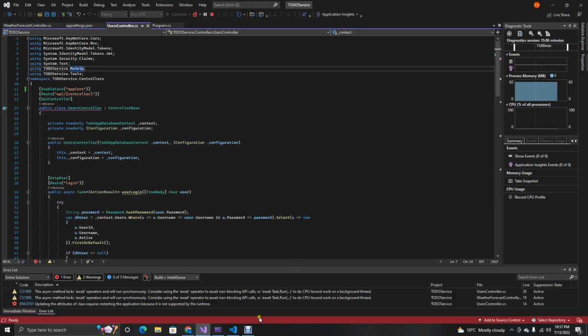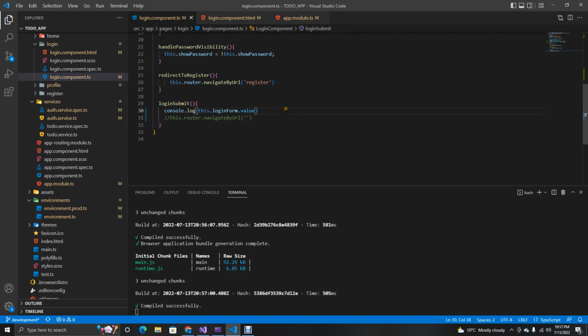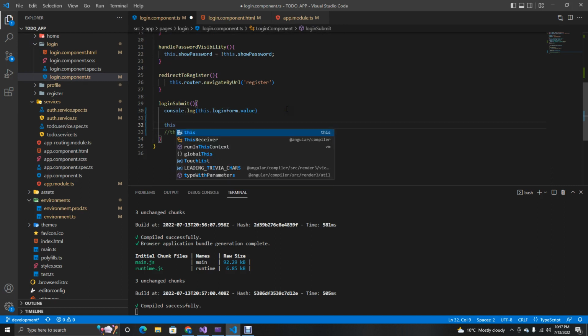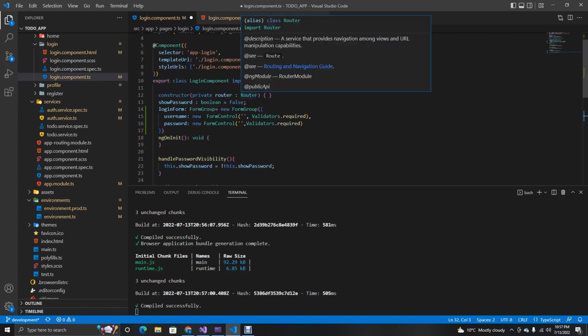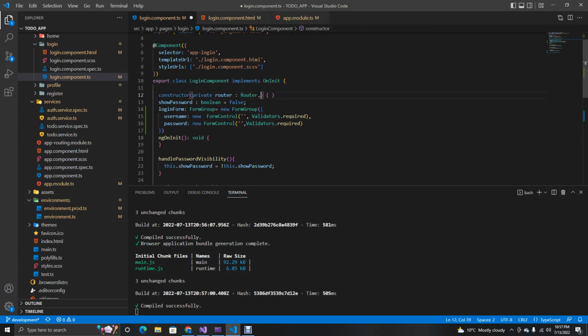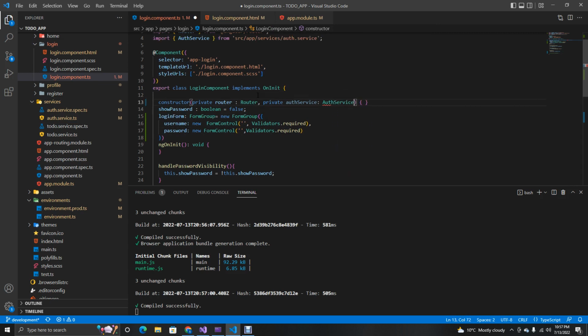Now we haven't integrated our login yet, so we're going to go about doing that. How we do it is we say we want to use the auth service, so we need to include it here. In the constructor, private auth service, which is coming from our auth service.